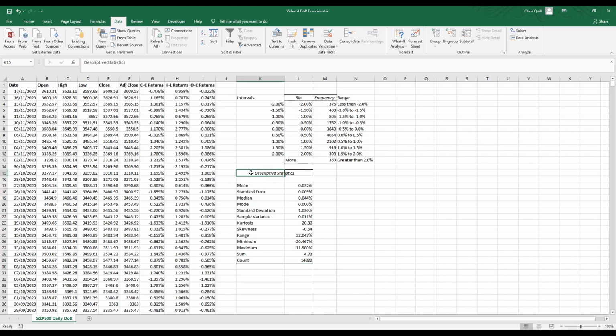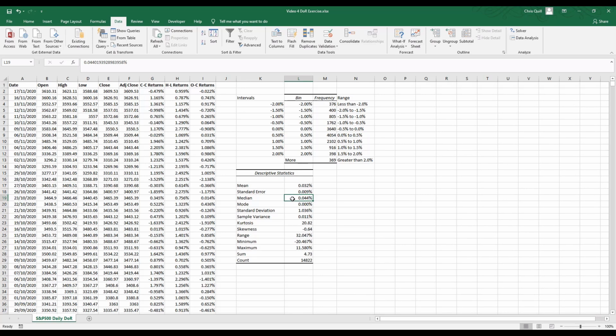Okay, so let's go through some of the descriptive statistics in this table. Some of these you should be familiar with from your Introduction to Statistics PDF download that we've made available, but I do just want to go through some of these briefly now. Starting with the mean, it is just the average return that we see in our data set. Remember, our data set is the close-to-close returns in column G. The standard error is essentially a measure of variability of the mean, given the mean is calculated from a sample of a larger population. Don't worry too much about what the standard error means. We won't be referring to it in general throughout the video.